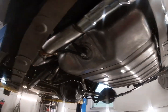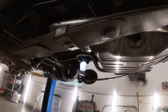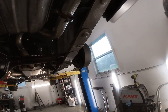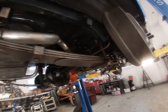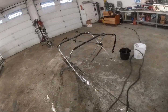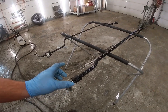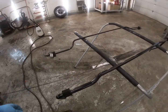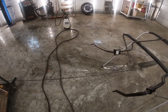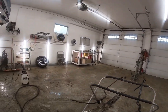All right, guys, so we get this all wiped down in the back here. Got everything cleaned off, and we have started working on the sway bar now, getting the brackets and stuff on. Got the bushings mounted here, and I'm painting the mounting brackets. They were bare steel, giving them a quick coat of the stainless steel paint I use to replicate bare steel so they don't rust.